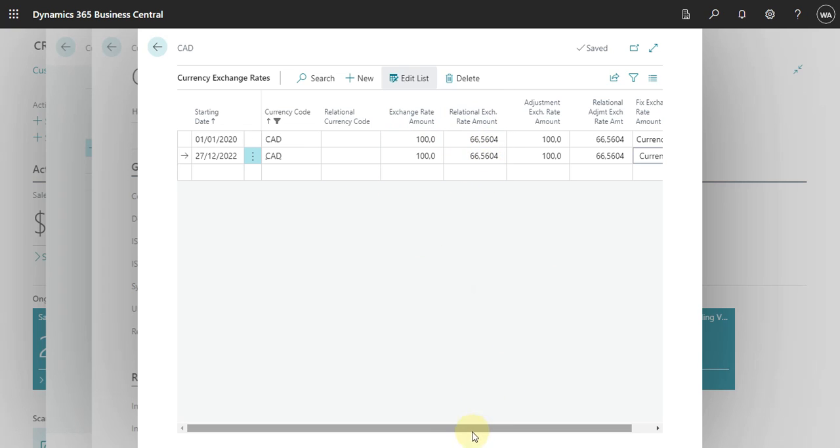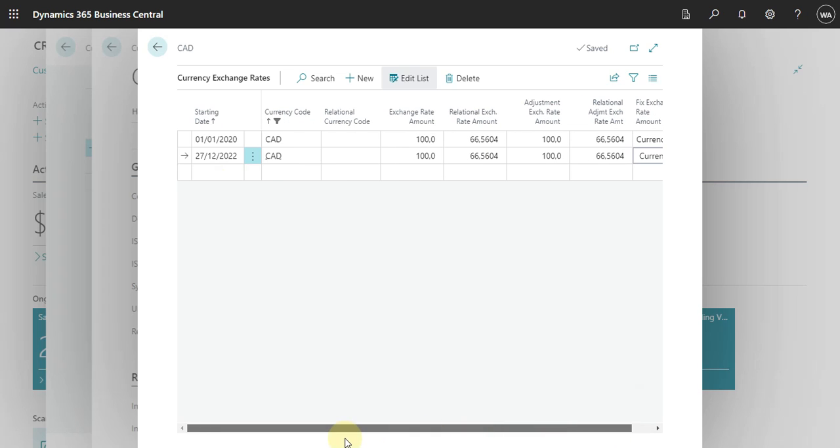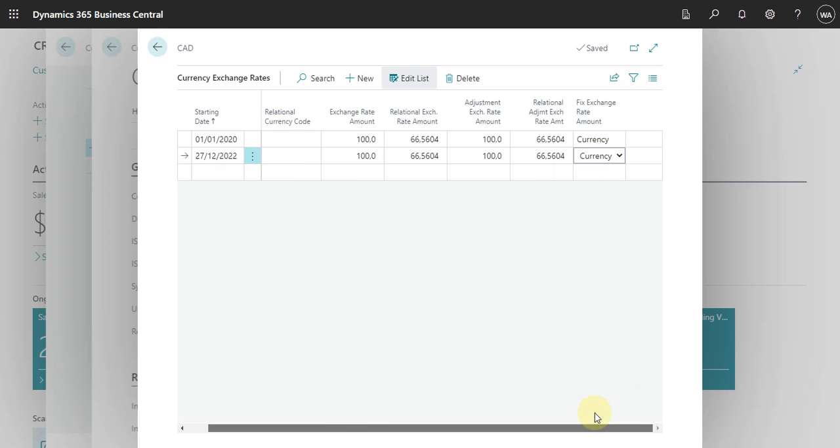You need to keep this up to date in Business Central. So now let's go to a document and select this currency and see how Business Central uses this in order to post the document.